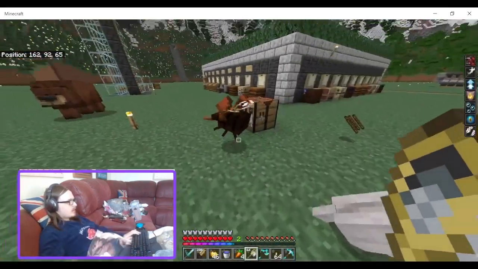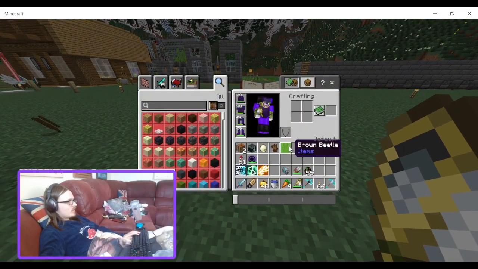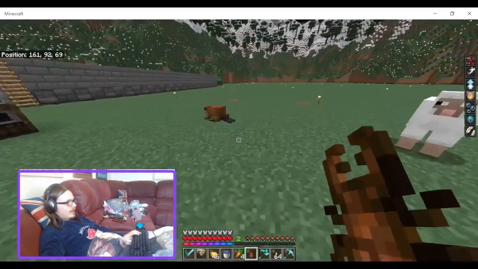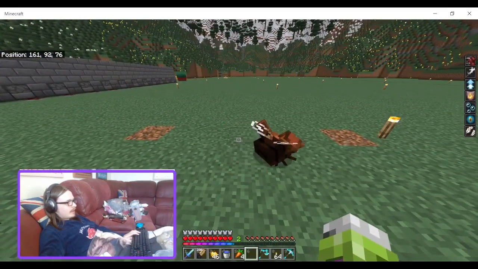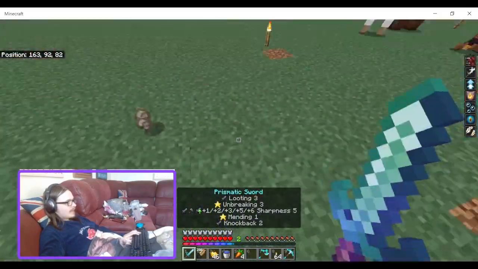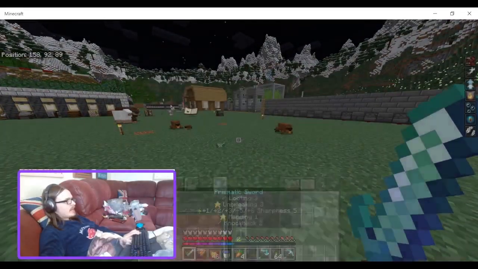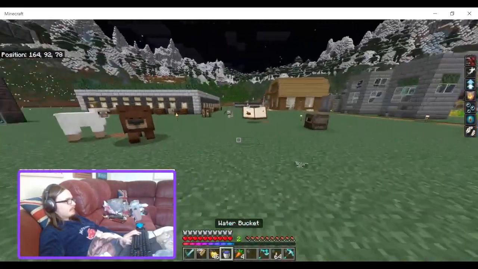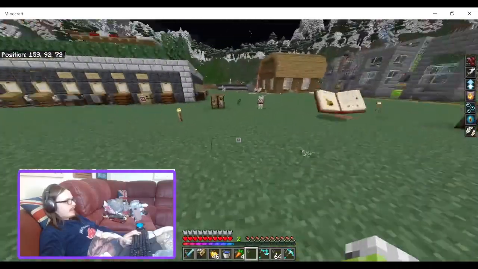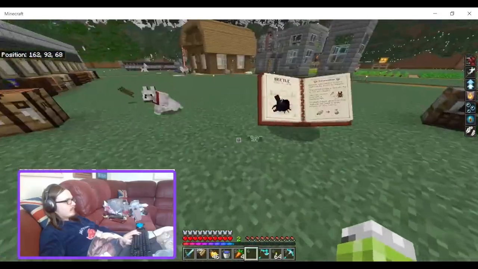You capture it. So you get the beetle in your inventory. Brown beetle. And then you can take the beetle and you can kill it for the wings. But yeah, this would be cool if you're building a recreation of an Animal Crossing area. You can get a bunch of beetles and put them in the museum. Build a museum and put them in the museum.